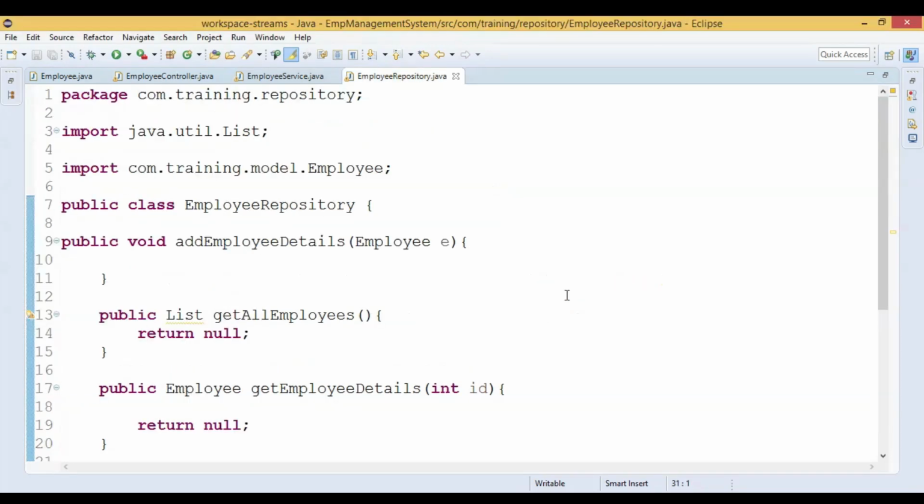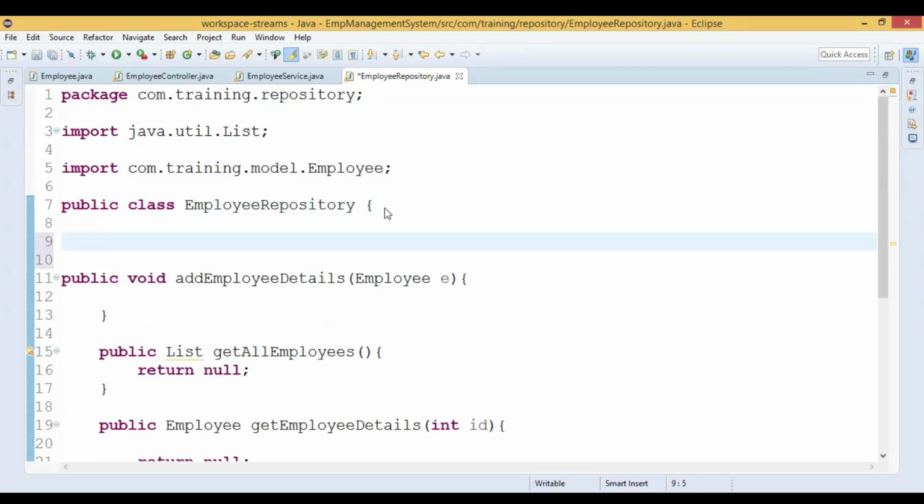We will write code inside this employee repository class. We create an array list, private list. This array list is used to store employee objects, so we write Employee as the generic type, right?